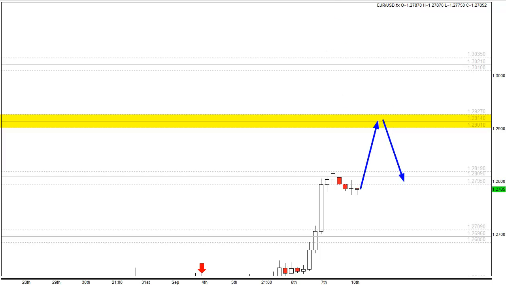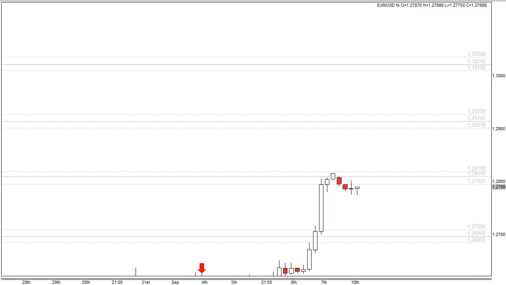Now if the bulls do break this level, the next level is up here. This level spans between roughly the 1.3010 through to the 1.3030, but you should also note that there is a psych level at the 1.3000, so that might act as a resistance too. So this resistance area is quite large, and it is quite strong. It's held price back several times as both support and resistance in the last year or so. So it is a strong level of support and resistance, and if price gets up here this week, I'll definitely be looking for reversal trades.